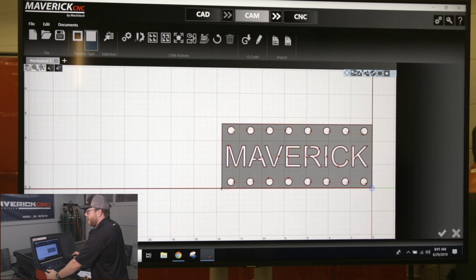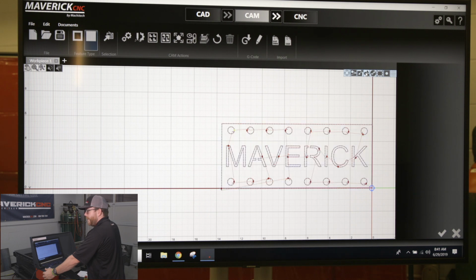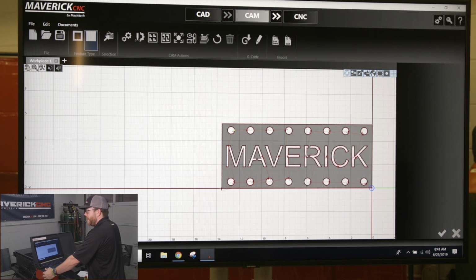The other ones, you have material, so you can see around my part the actual plate that I'm going to be cutting on is what that's showing. This will show me the parts. So if I toggle that off, I'm just left with my tool paths. You could toggle on and off your rapid moves, your actual tool paths, shading, and the grid.